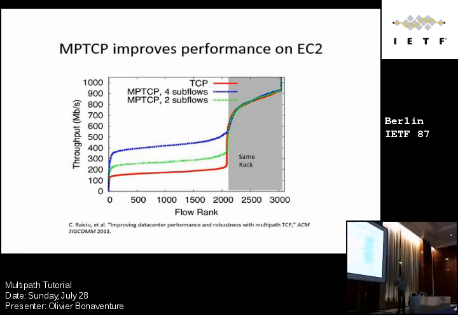When we did a traceroute between the two machines, there was no IP hop between them. On the other path, there were one or several IP hops between them. With regular TCP, we had a bandwidth between 100 and 250 megabits per second. With multipath TCP in 2 subflows, this was better, and with 4 subflows, this was even much better. We tried to discuss with Amazon people, but never managed to get them to explain to us the design of their network, of the data center, or why multipath TCP was behaving like that. So if there are Amazon people in the room and they would like to work with us to understand the performance benefit of multipath TCP in their network, they can contact me.